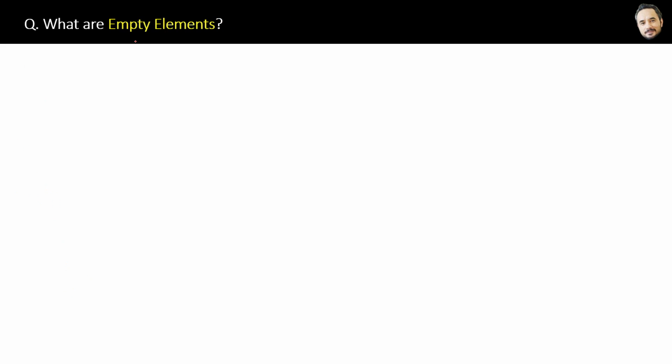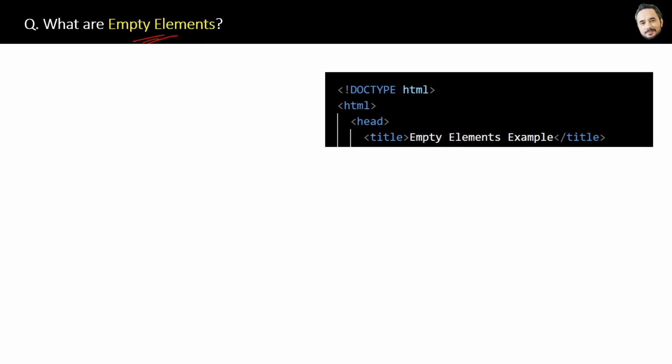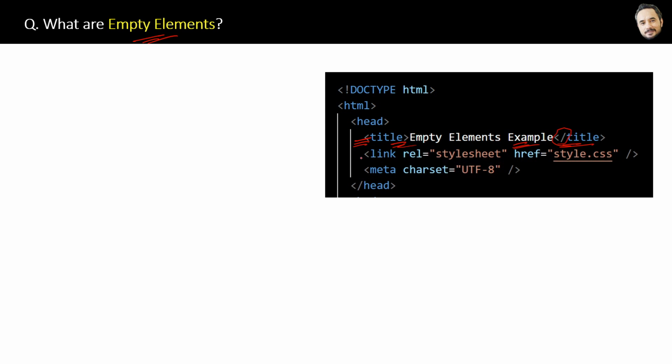What are empty elements? Let's see the code first. Here you can see the title element of HTML. We have the opening tag, right? And then we have the content and then the complete closing tag with this slash and element name title, right? But now if you see the link and meta elements inside the head element, they do not have content between starting and closing tags like in title, right? Just a slash and the element is closed. These types of elements are called what?